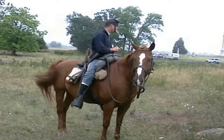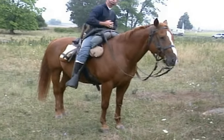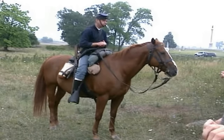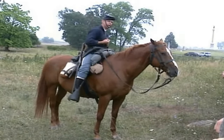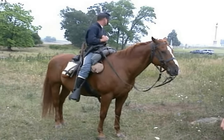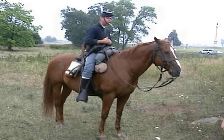At a mile and a half away or so, your artillery would open up on it, trying to break holes in that wall. At first using solid shot, and as they get closer, spherical case, bursting over top, trying to dehorse the riders and, more importantly, take the horses out of the ranks. The trot would be given, but still this formation would be maintained the same way as it would be on a parade ground. They would continue to move forward.